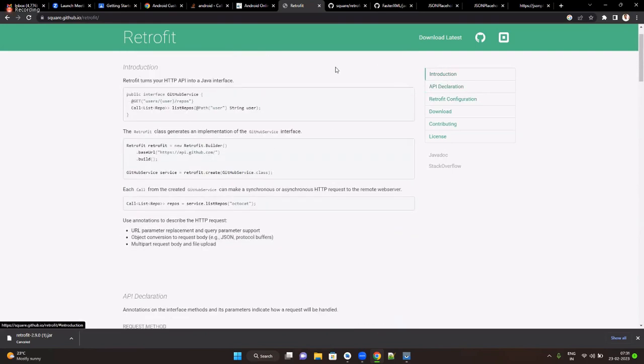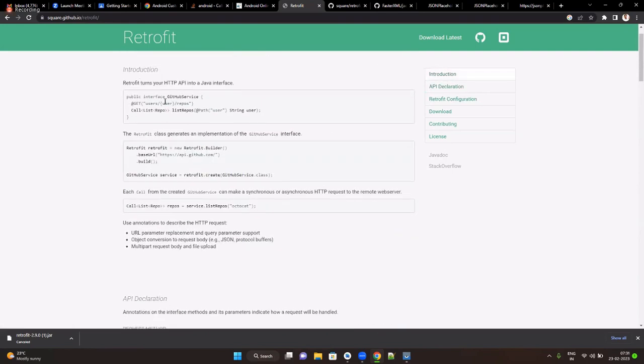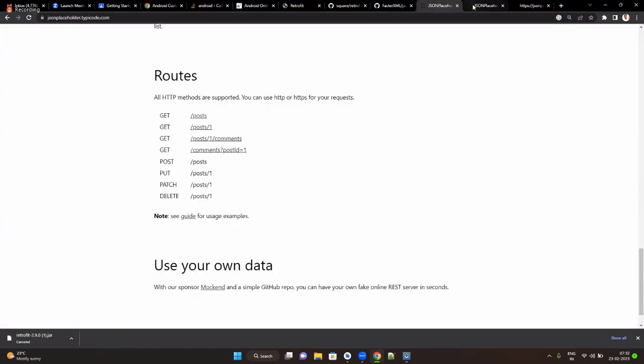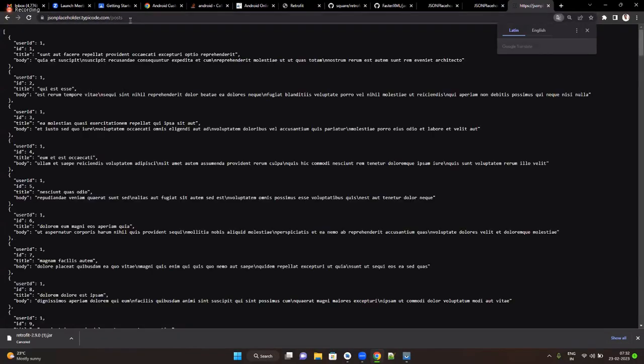So if you go to the introduction, you see that we have to create an interface and call it as a get request. The return type of this method also has to be mentioned. And finally, the list of repositories must be created. For all these things, we need model classes, guys, because repo is a model class here. So for the repo model class, what do we do? We'll have to have this post request running.